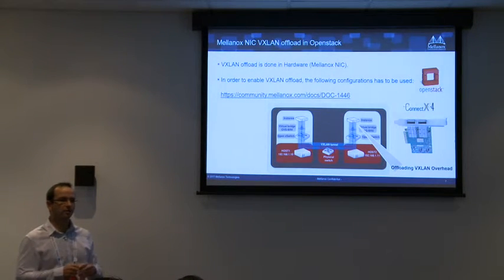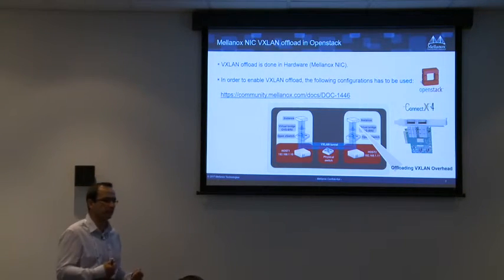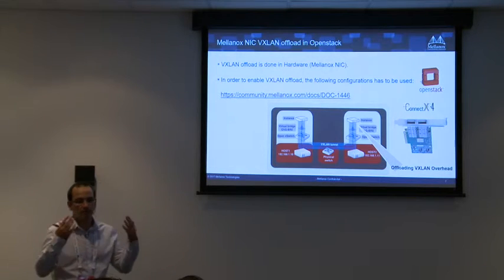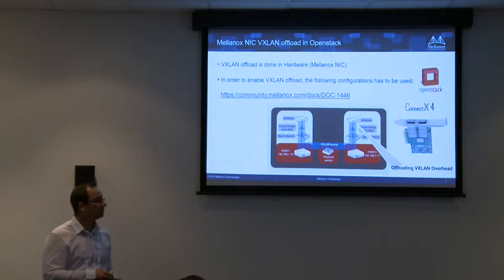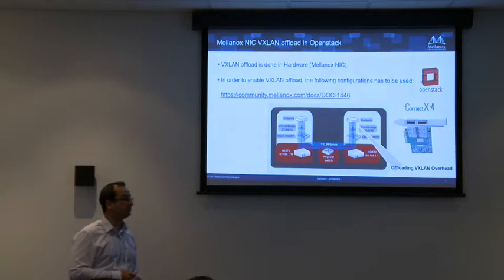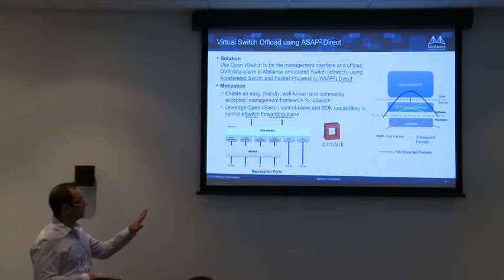It's a different discussion, but all of those have existed since, I think, Havana, something like that, inbox. Okay, so basically when you are plugging in our hardware, you are getting it. You don't need to do something special. All the application APIs remain the same, and you are just getting the performance benefit. So this was about the NIC side, VXLAN offload.